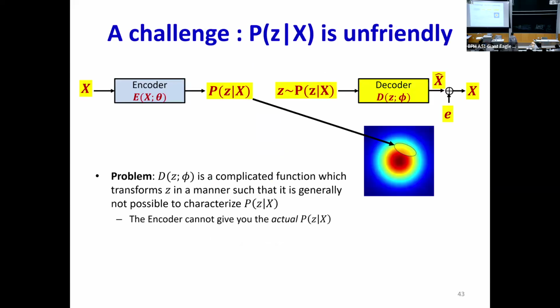Yes. Okay. Here's another thing. P of z given x, what kind of a distribution is it? We really have no idea, right? Because the decoder is a very nonlinear, complicated thing. And it's taking the standard Gaussian and it's bending it and warping it, right? And so if I look at all of these points out here, we said there were many points on this manifold that could have become the phase. So if I look at the distribution of all of these in the input, this could be some crazy distribution of this kind. And we don't know how to characterize it, right? That makes sense? Because you're folding this back. And we don't know what that shape is going to look like. So then what do I do?